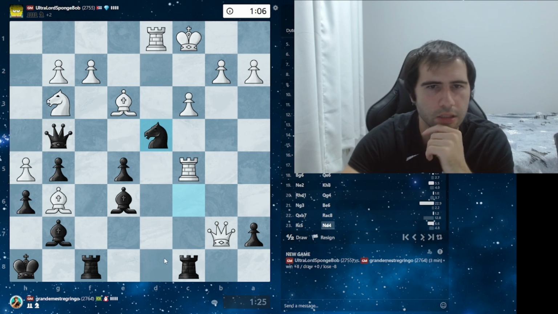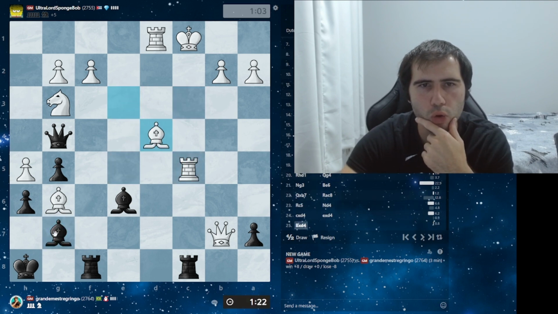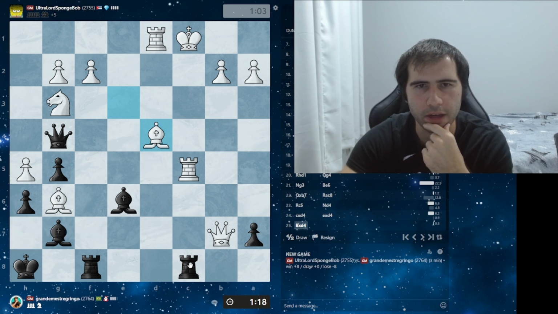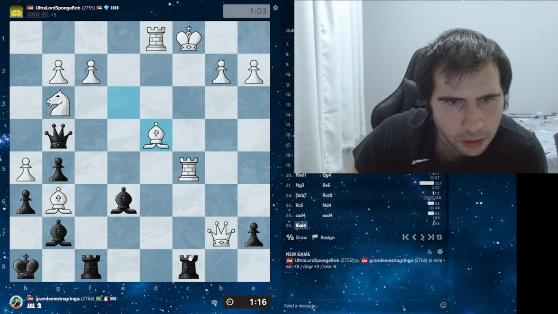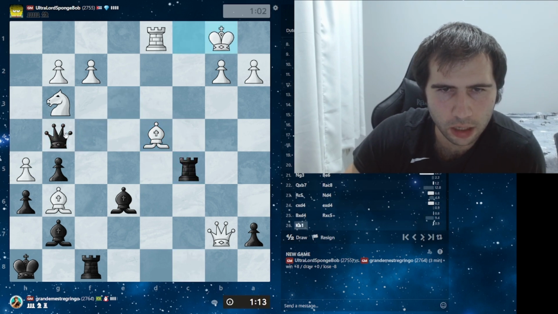If he takes, I don't think he can survive. If he takes, I take back. Rook is hanging, bishop is hanging. Oh! What a sneaky guy. He's threatening mate, everybody. Alright, but I take. He's going there.